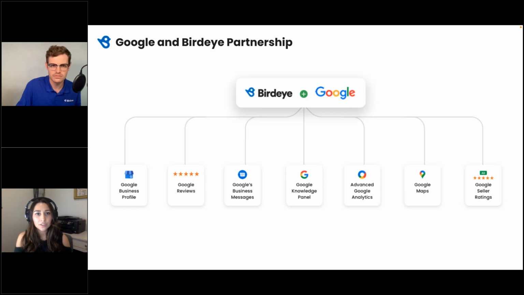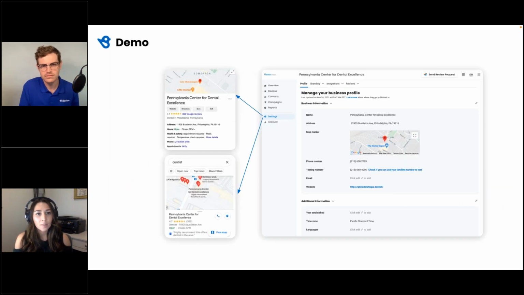Yeah, I think a really good place for us to start is just with the Google listings. As you can see here, directly within the platform, you have the ability to update your business name, address, and contact information. But remember, that's not all the editing you can do. When you scroll down, there are more fields for you to fill out and update, such as categories, keywords, images, descriptions, appointment links, social profiles, and so much more. Once you make all of those updates, that information is going to automatically sync and show up in your Google business profile and Google Maps listing, helping you to enhance that SEO.